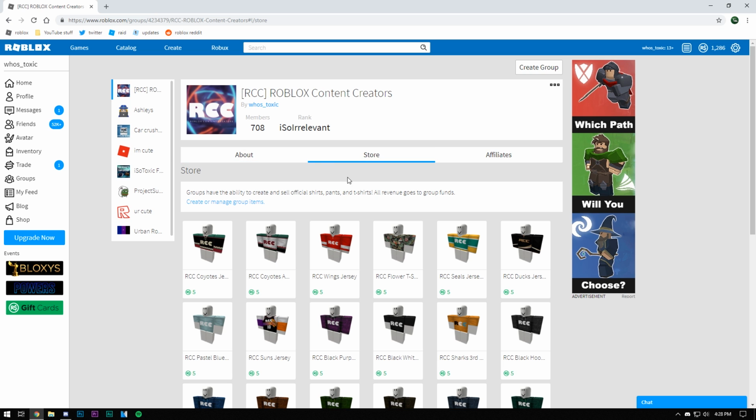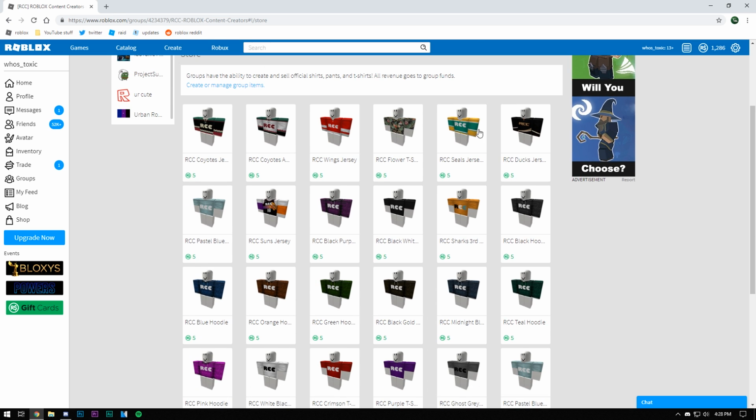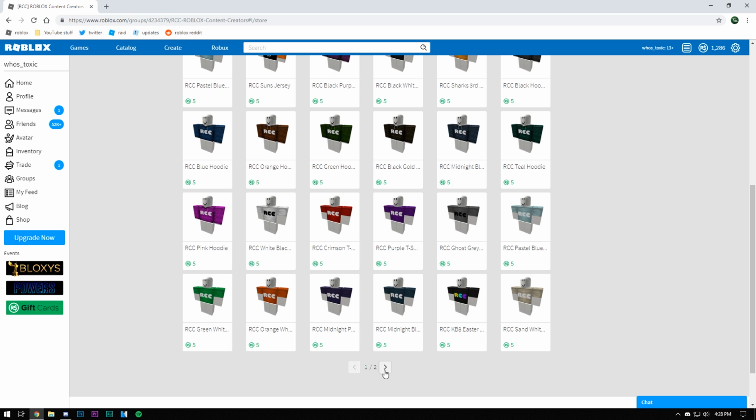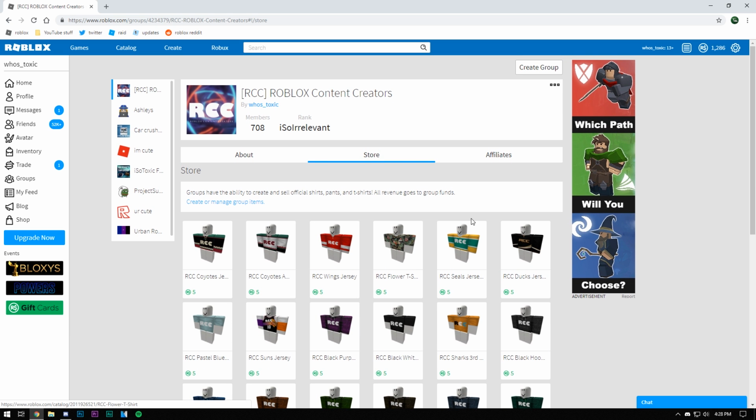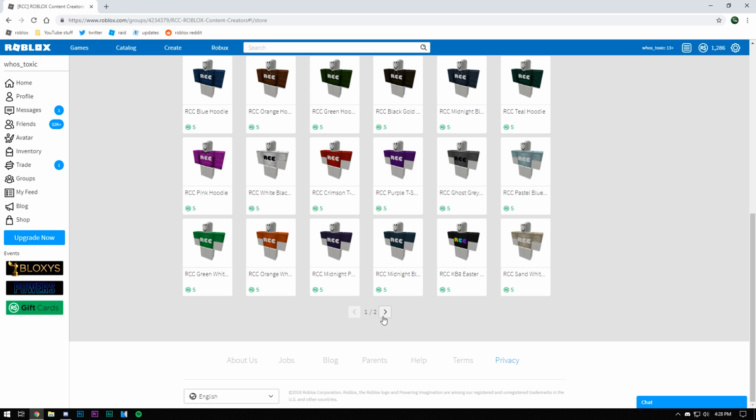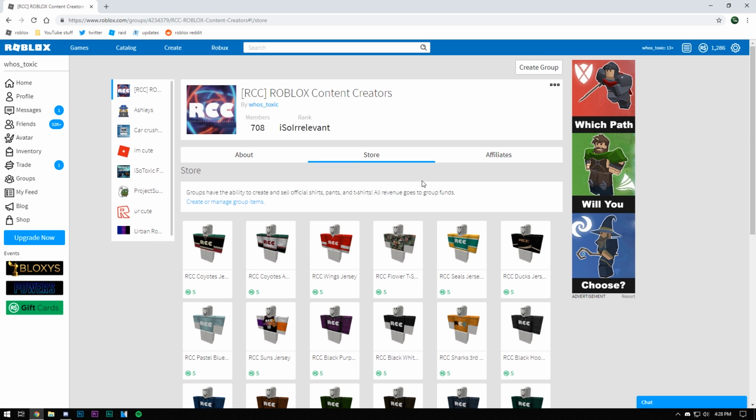With the group store now, it shows everything from that group right here. Now you don't have to load up the catalog, and depending on whether or not the catalog likes you, sometimes it doesn't even open up. It would just say no items found, even though there's literally items by that group. But this time it actually functions, and it's pretty cool how now it just has the entire group catalog here, meaning you don't have to go to the actual catalog page. I like it, honestly. This is a pretty good change.